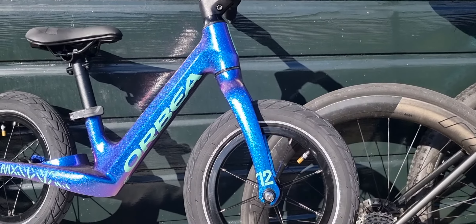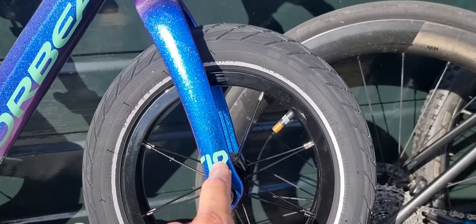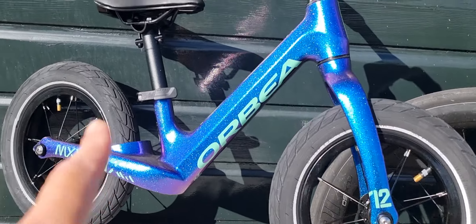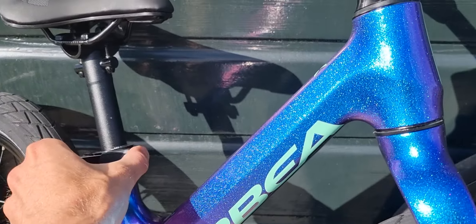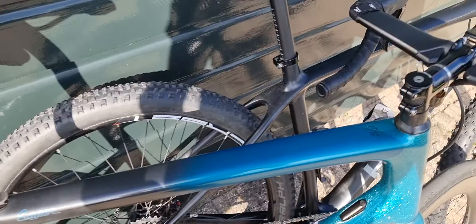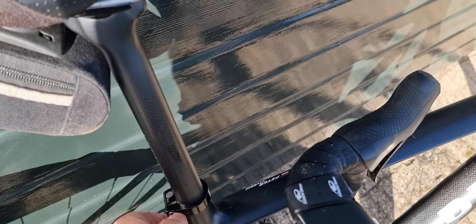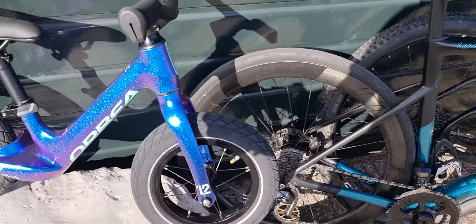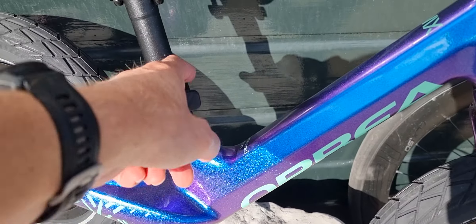I think those are 12.5 inch tires — it says 12 but it's really a 12.5. The seat height is adjustable just with a normal seat post. It's even like a really normal post, but this is as big as the one on my mountain bike, without the quick-release mechanism of course — because otherwise someone can just steal your saddle and seat post. This is very easy to just adjust.